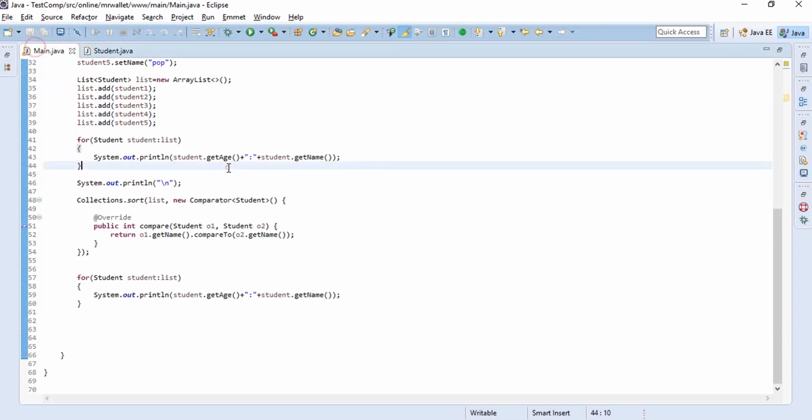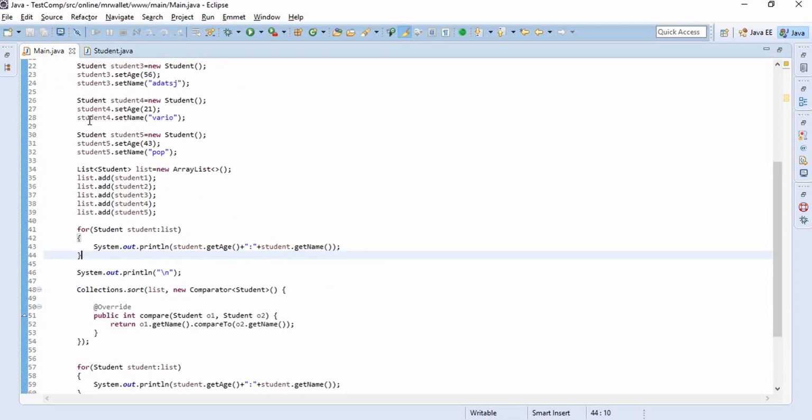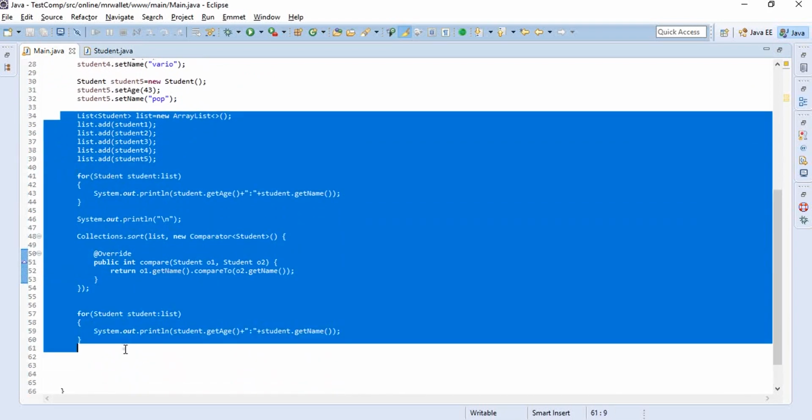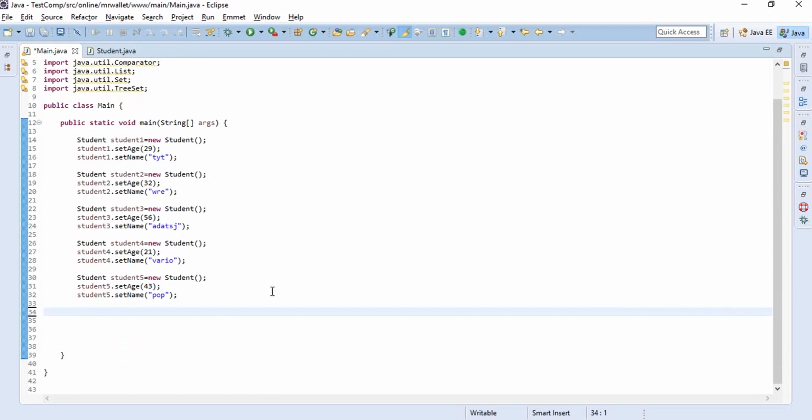In this main method, I'm going to remove all these things and add a set of student type, call it student set, and we'll add a TreeSet here.